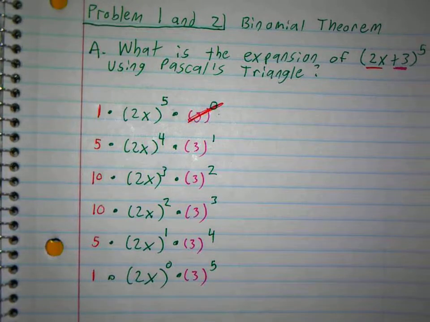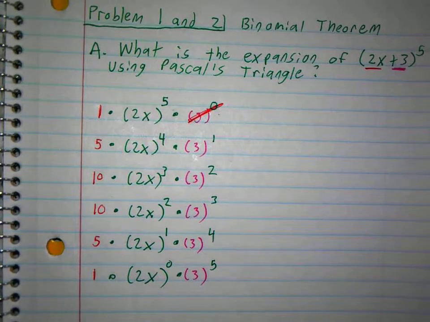Okay? Because anything times 1 is itself. Quiz this Friday, I'm going to have this really long expression, and it's going to be to the 0 power. And all you have to do is put down the number 1, and you'll get it correct. Half of you will miss it. Okay?